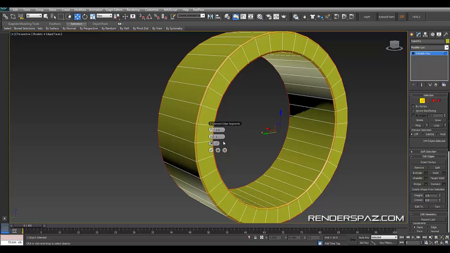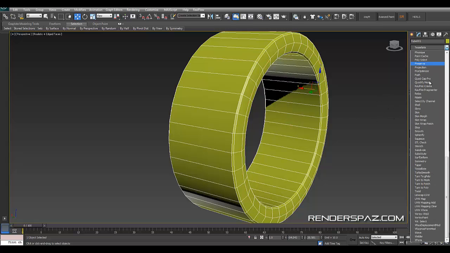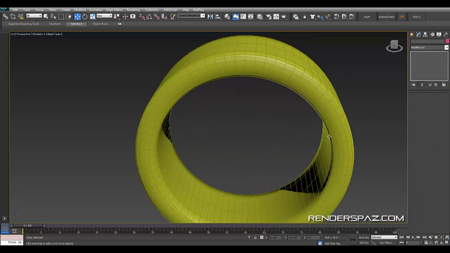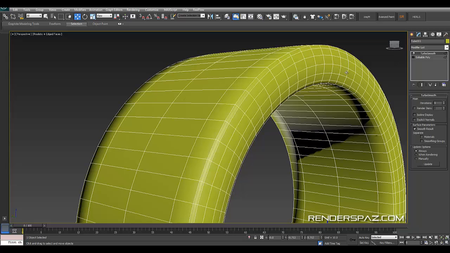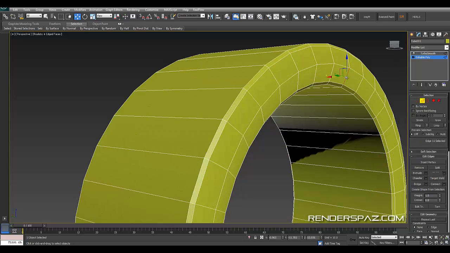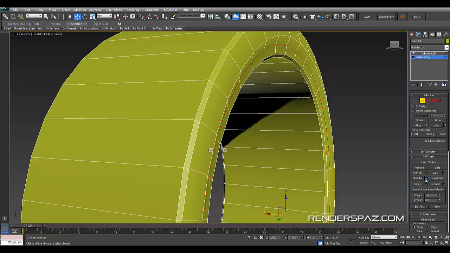And we just want to chamfer it a bit. We'll grab these top edges here. Actually, no, maybe the sides. Ring that and connect. And then we'll just want to bring this out a little bit around the sidewalls. I'm going to grab a Turbosmooth modifier. Okay, and then just a little bit of detail here. I want to add a little edge down to the bottom here to give some realism. So I'm just going to create a new edge there and bring that in.